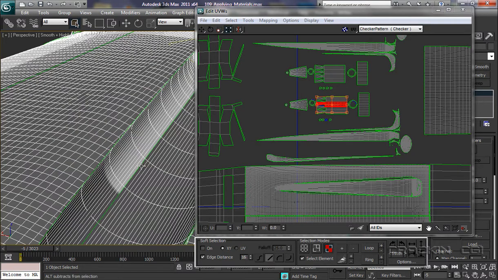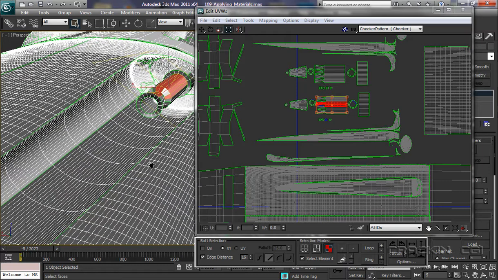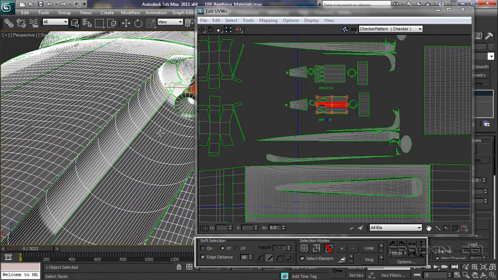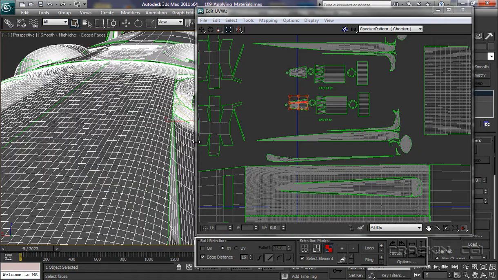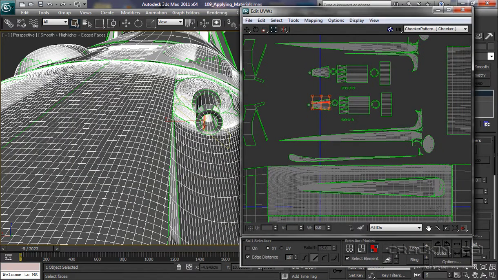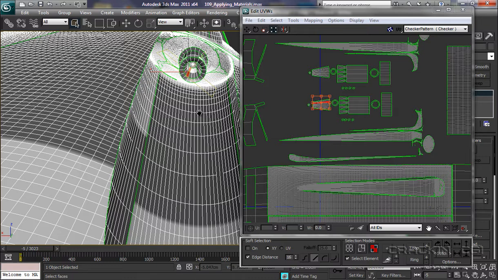Now, what would have been very difficult to find was the inner section of this here. So if I just, let's move this out of the way. Okay, let's bring that up. Now, that inner section there, click inside there, and there it is. Straight away I can see that bounding box, so I know that's where it is. Select it all, and then move it across and in position.